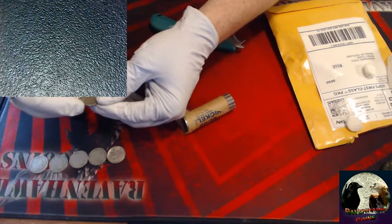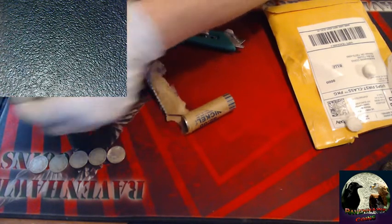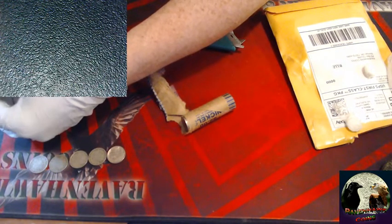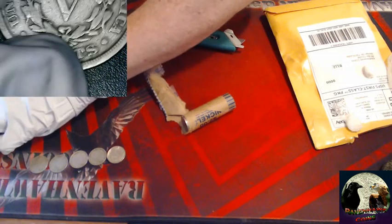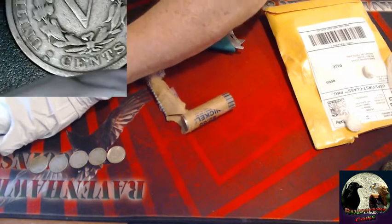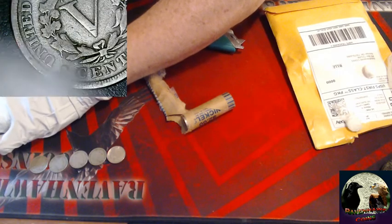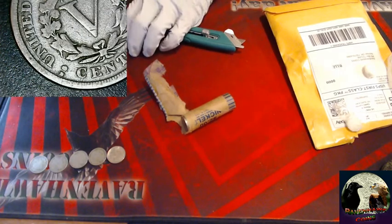We have a 1912 here, another 1912 last year, and is that? Oh, we got a mint mark, guys. It's a D. Yeah, very cool. Let's see here.